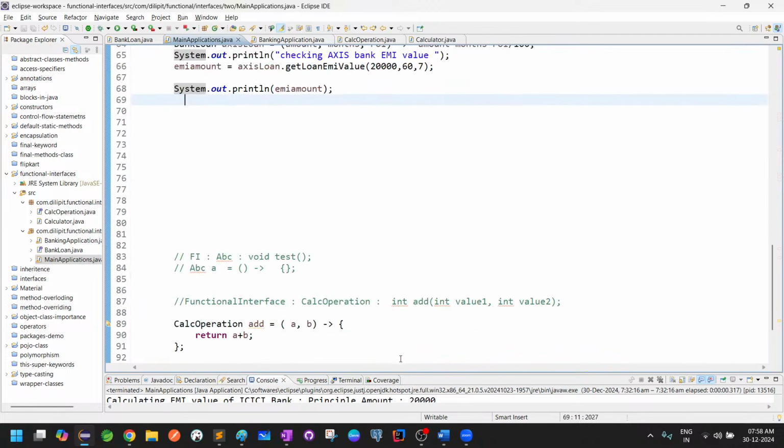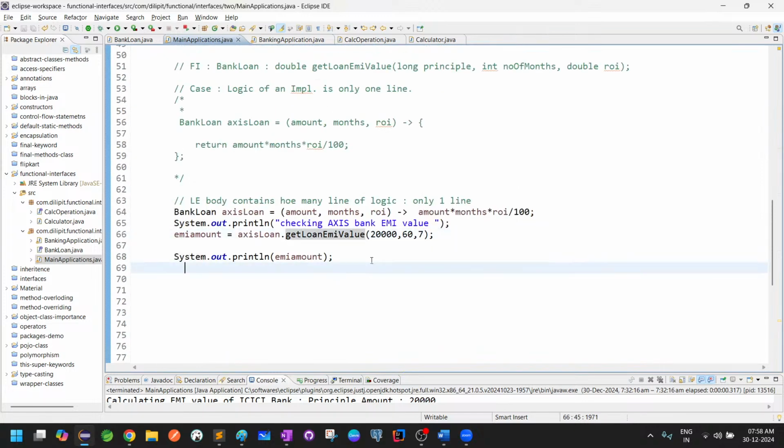Otherwise it's very difficult to understand the Stream API, and if you are not understanding the Stream API, you will not get the job. I guarantee it. That's why I'm going this slowly, and don't think it's useless. Okay, so let's see here now.